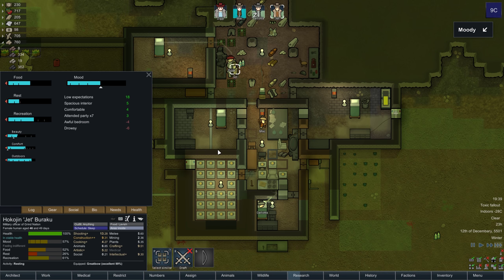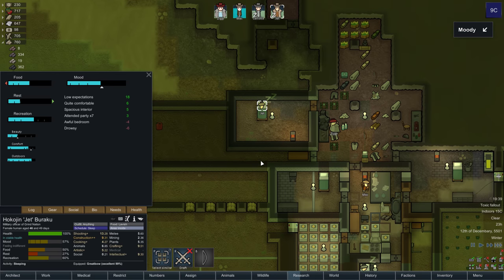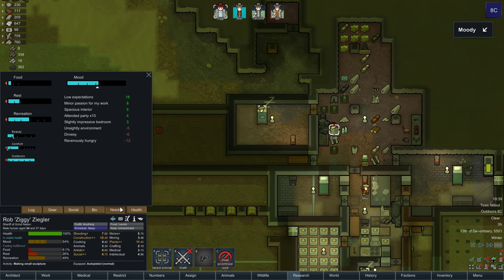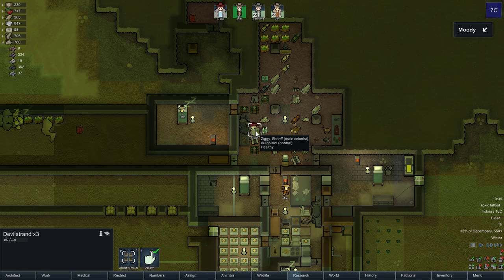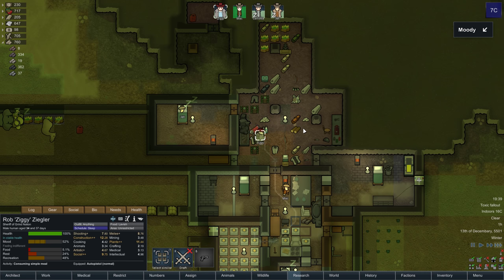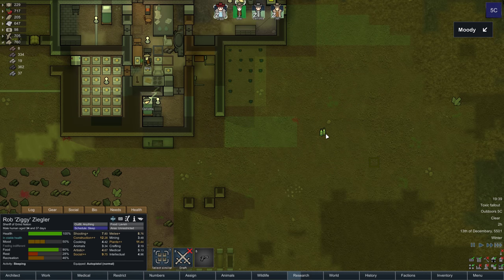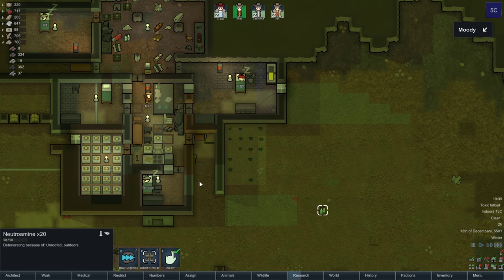Back inside you go. Why is Ziggy so hungry? Ziggy, go eat something. Still got toxic fallout. Oh, we gotta get this or it's gonna break.